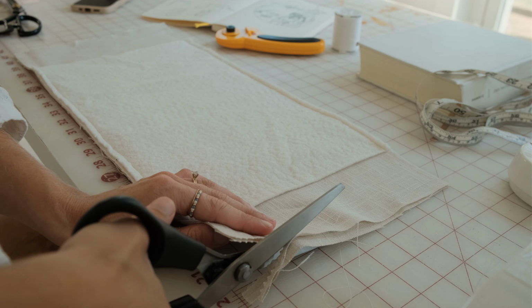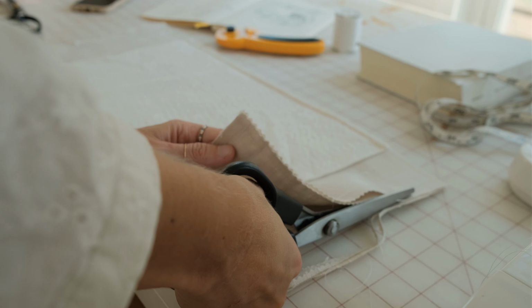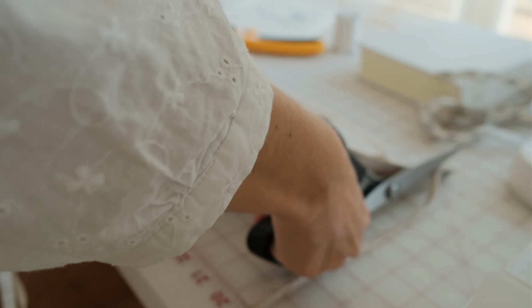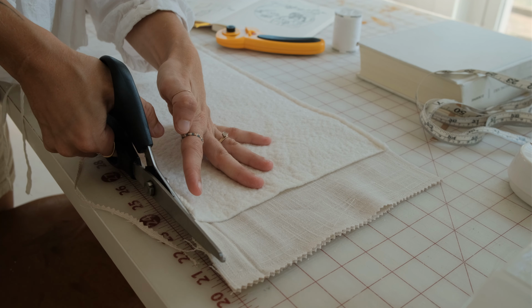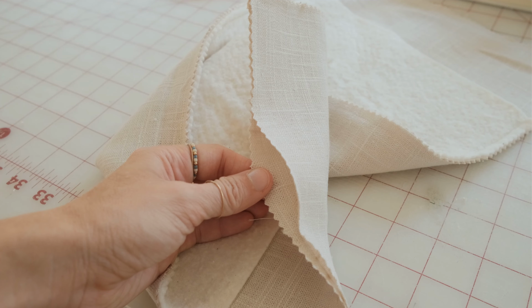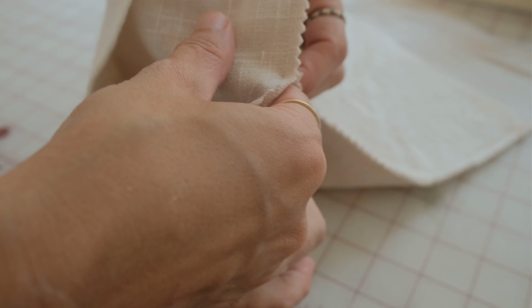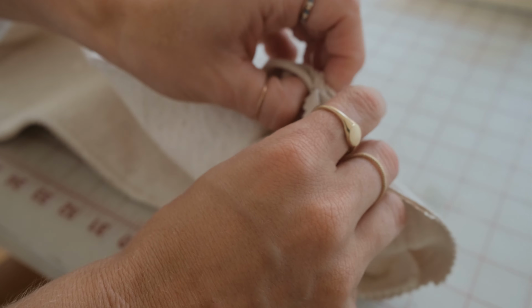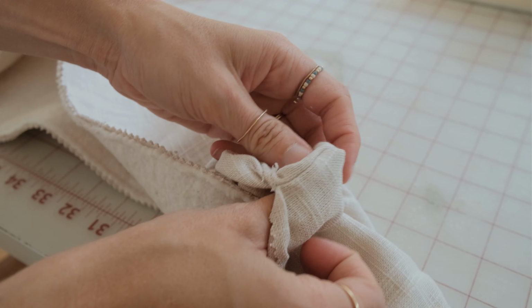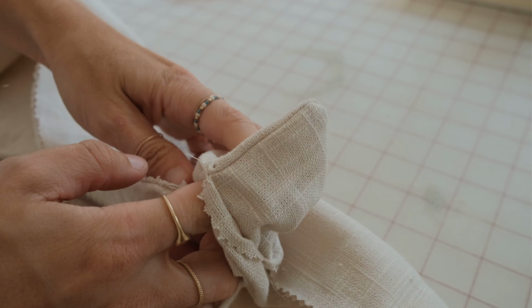Use your zigzag shears if you have them to trim off the edges. This will help them not fray. Through the opening you left unsewed, turn the cover right side out. Use a sharp object if needed to point out the corners.